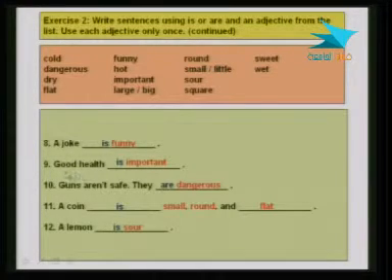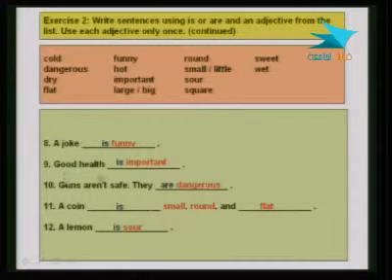This is the subject here. Good health. This word here starts with the adjective, by the way, good, and then the noun health. Of course, this is another way of using the adjective, because in English, right, the adjective normally precedes nouns. It modifies nouns. But if we have a sentence in the form of verb be, the adjective comes right after the verb be. So good health is important.